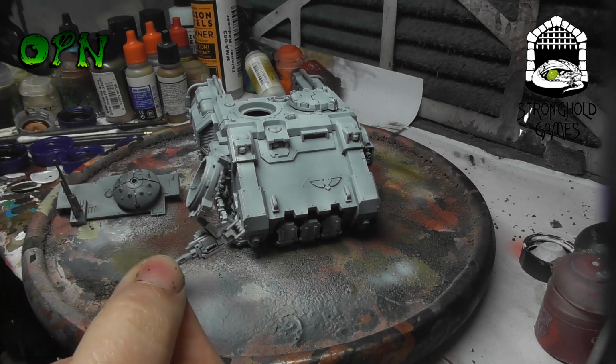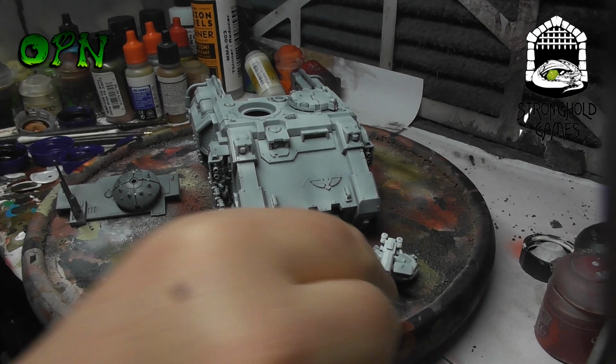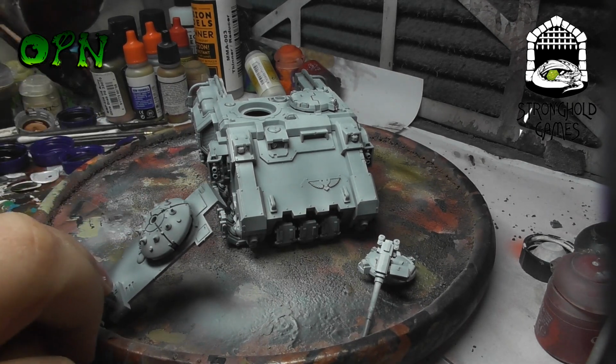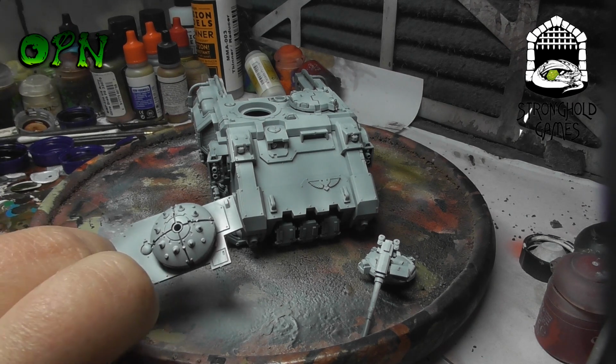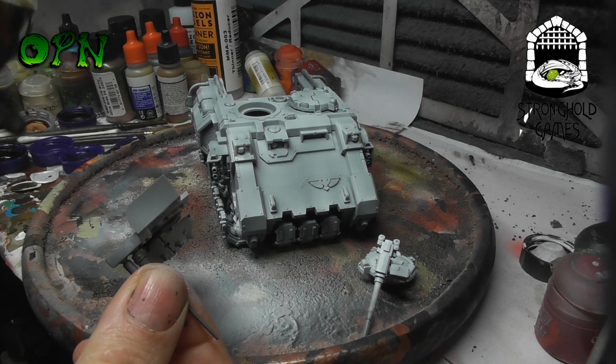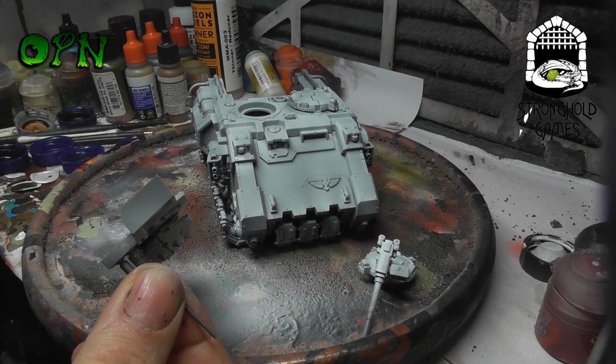I'm priming at about 20 psi and I'm just, as you can see, getting a really thin coat of that Alclad white onto the miniature, and as you can see, it goes down ultra smooth on the plastic parts.